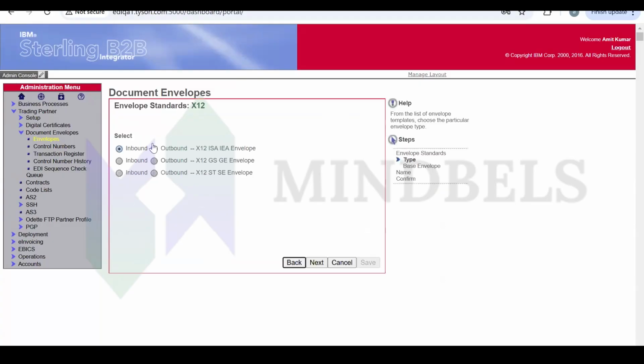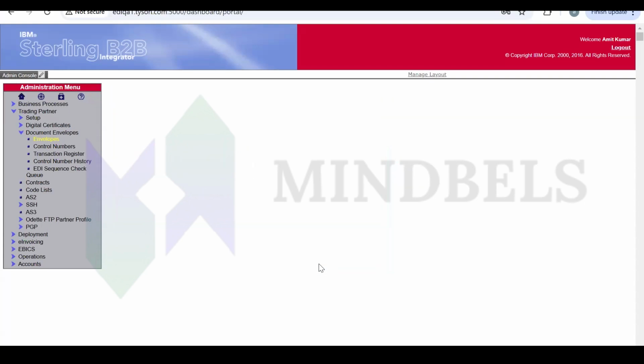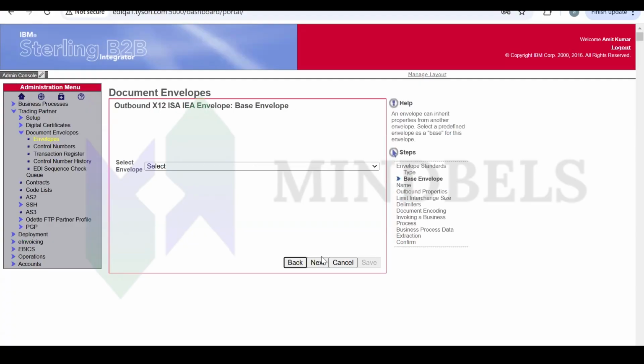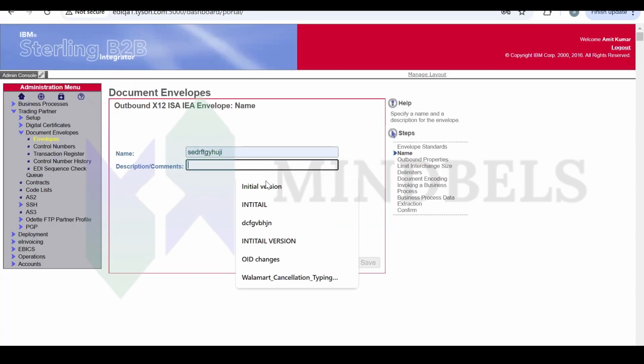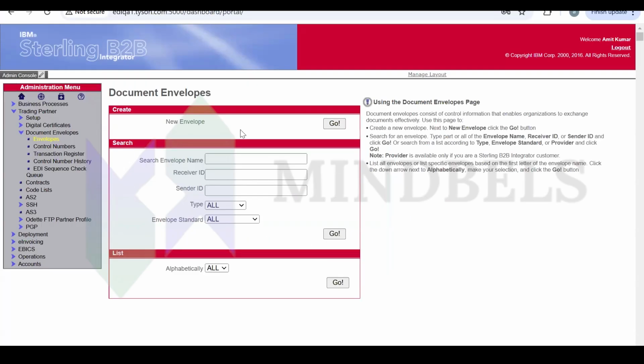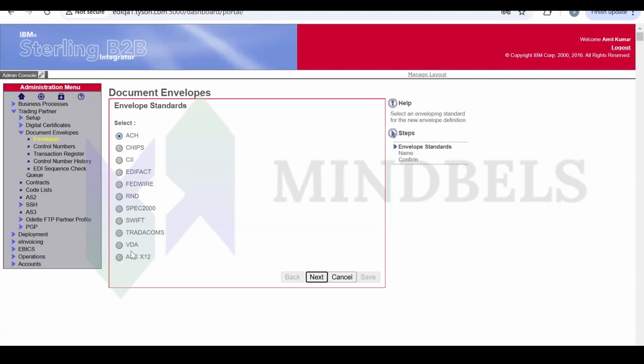In NCXL, as you both know, there are a few transactions: first we create the ISA envelope, then GS, then ST. These are divided into outbound and inbound. Then we click on next. No need to define the base envelope. Same, we define the name here. Sorry, by mistake I clicked on cancel.